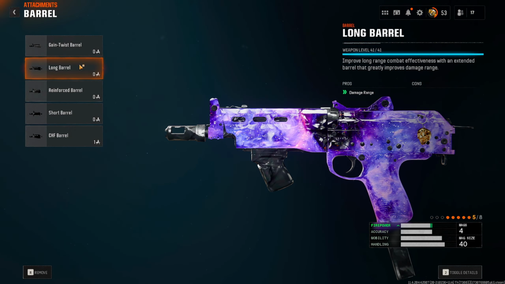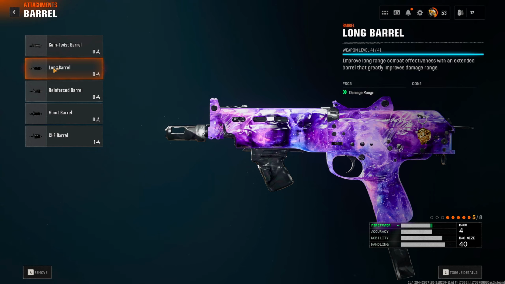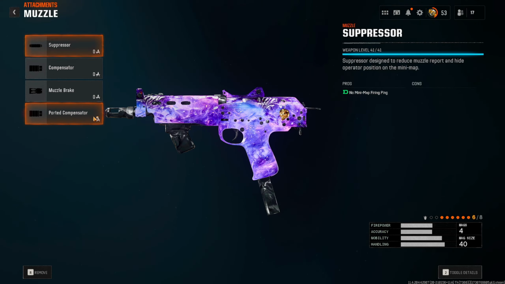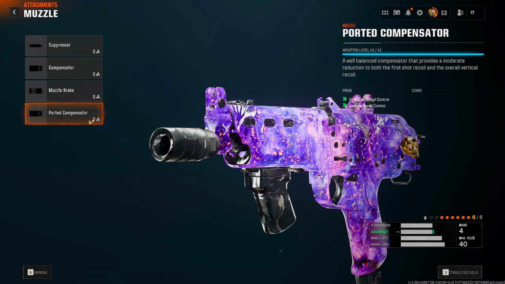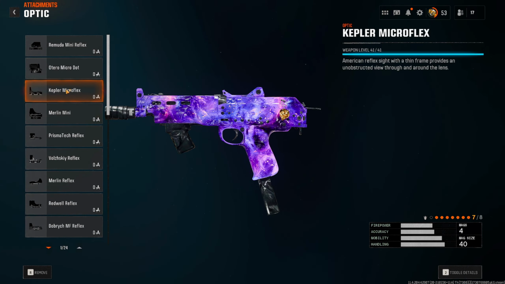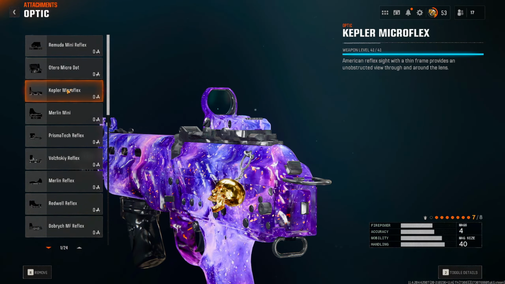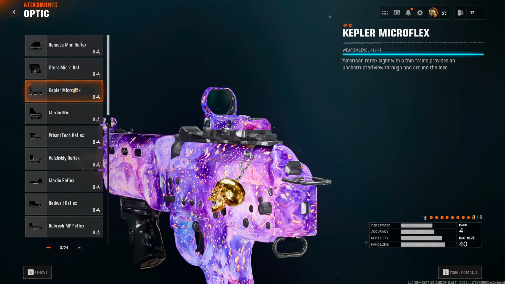Then for the barrel, we're going to be using the long barrel for some damage range. This gun does have a terrible damage drop off, so I recommend you use the long barrel. Then for the muzzle, we're going to be using the ported compensator for some first shot recoil control, as well as some vertical recoil control. And then lastly, as you guys can see in the video, I did use the optic, which was I believe the Kepler microflex. Now of course the iron sights are really good on this gun. I just used the microflex because I can have Gunfighter.